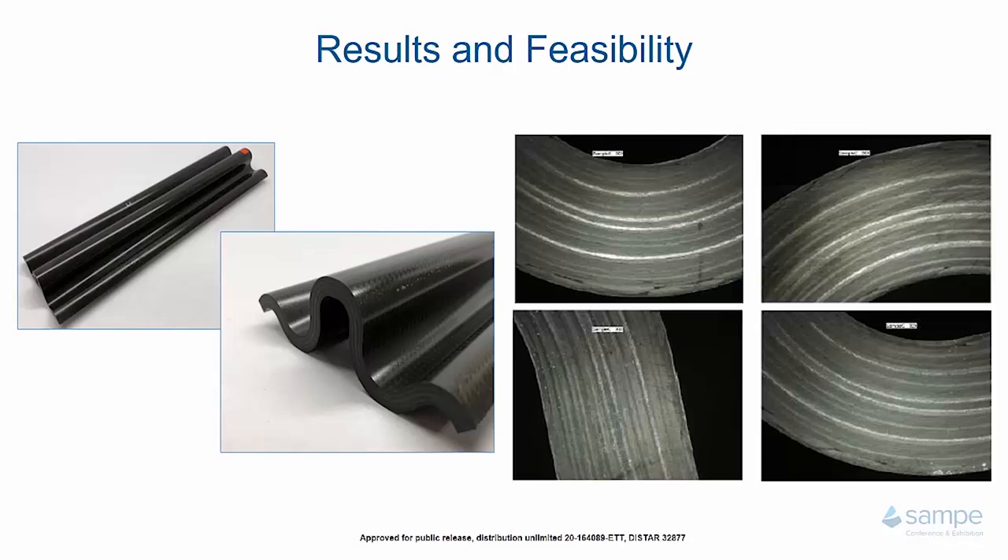The takeaway from this part manufacture is that all of the work previously done on compression molding as part of the RAPM program confirms this process works, it is repeatable, and it can be used on various geometries. This part was a demonstration of complex curvature and a hybrid laminate, and proved that in a short amount of time and with few trials, we can go from a very first part to repeating high-quality parts over and over again.